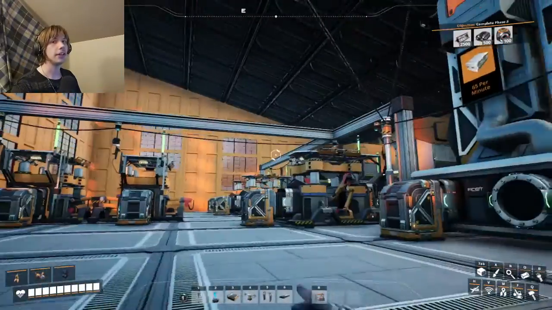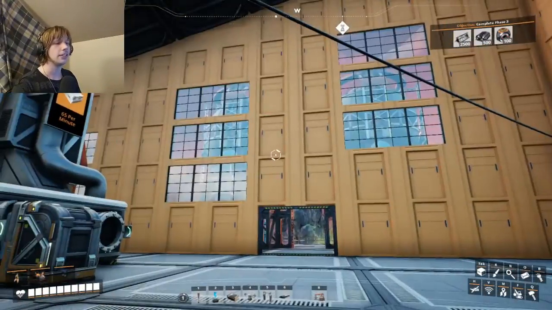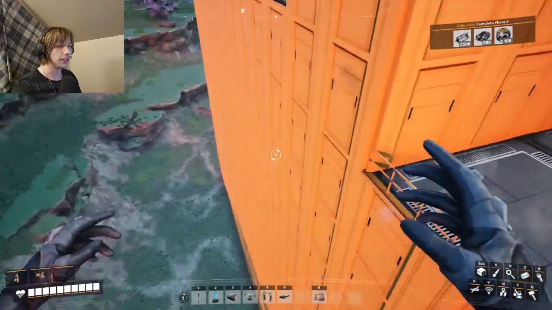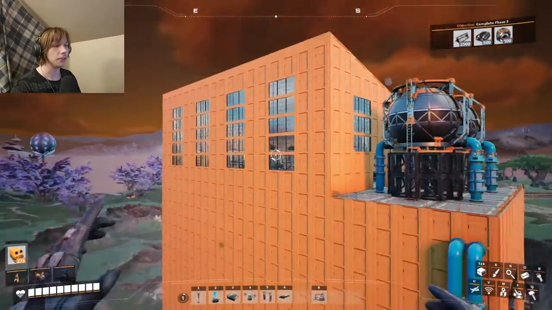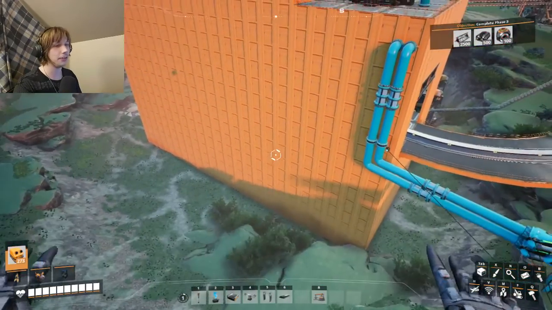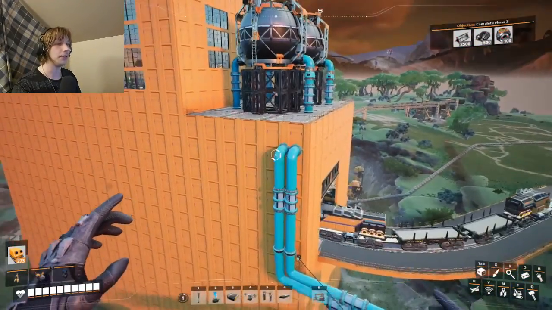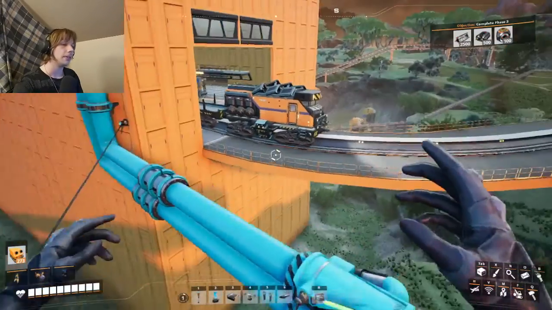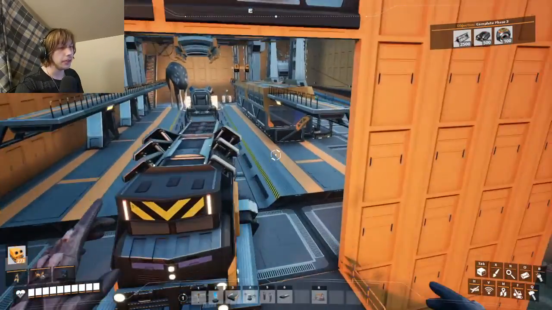So what do you guys think? It needs a little bit more aesthetic work. If you take a look here, you can see there's windows on the 3rd floor, but not the 2nd or 1st floor, and it looks really bland on this side because of it. But I think it looks pretty nice.